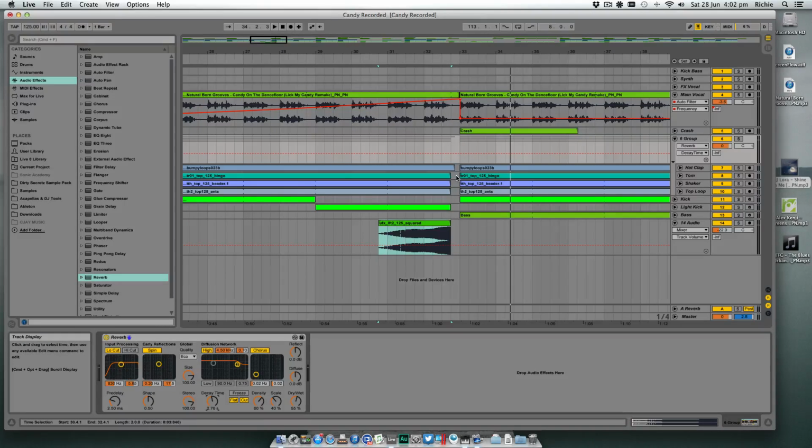So that's probably about 3.5 seconds. I'll set it about 3.5 seconds, I reckon. Actually no, the dry/wet will automate, so I'll take that down to 0. And because this is the group channel, I'm going to name this drums. I'm just going to filter out that wet/dry, so that the reverb bridges that gap just there, and then we'll bring it back to fully dry here. So let's just see how that sounds.